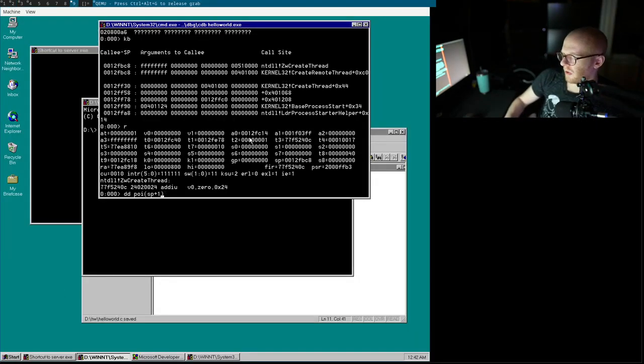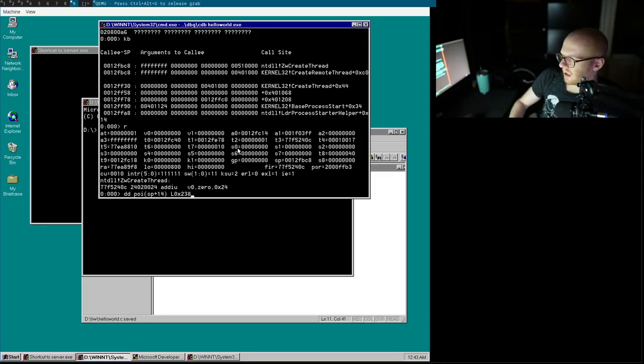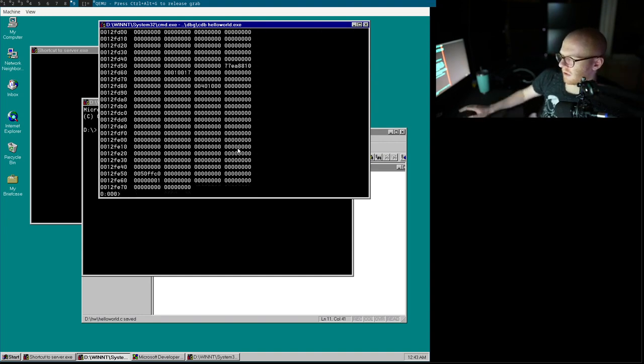So if we do poi sp14 lo, it was 248 hex. 238 hex, divided by 4, since we're printing D words. Oh, there is some more stuff down here. And there's the 1, and there's the... okay, interesting.